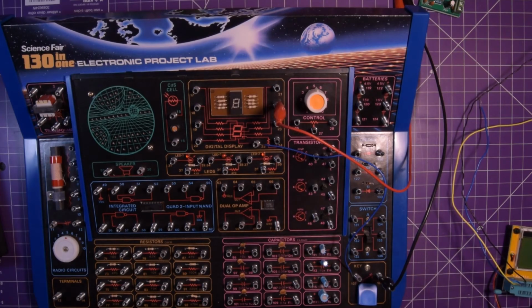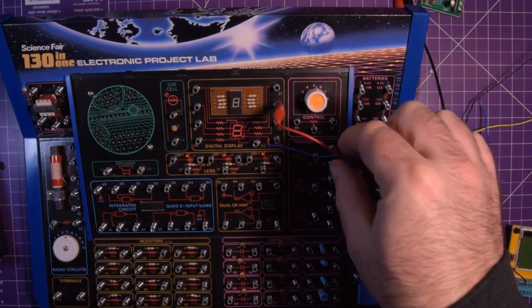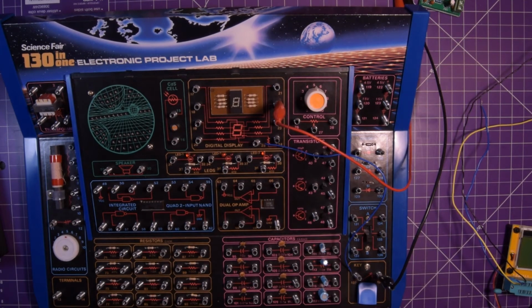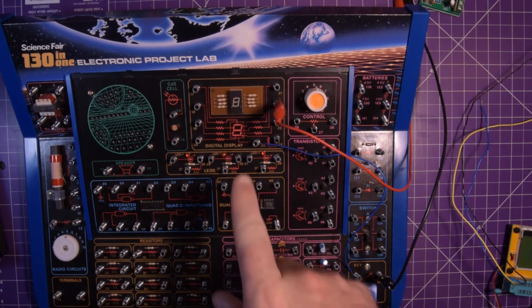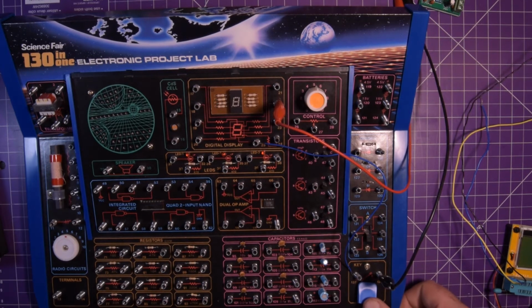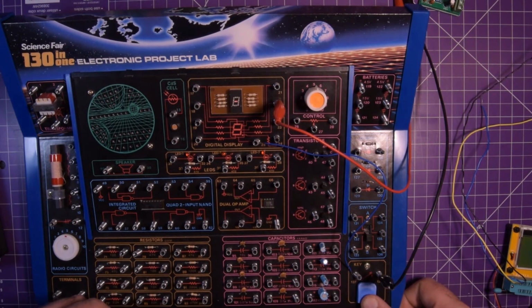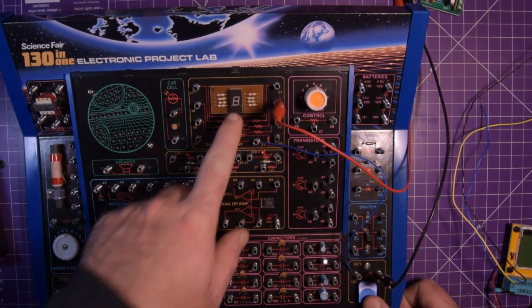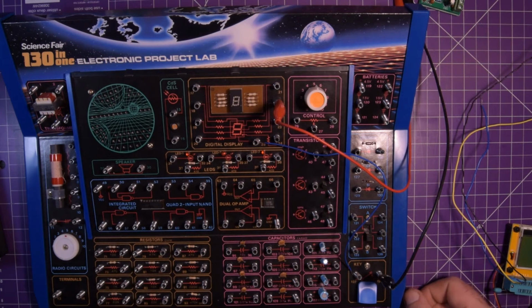Okay, so I started ultra simple. We got 9 volts going to here, which is the center segment of our LED display. That goes to this little key switch here, and then back to ground. So survey says, I don't know if you can see that. It is working, but it's super boring. Oh well, let's make another one.